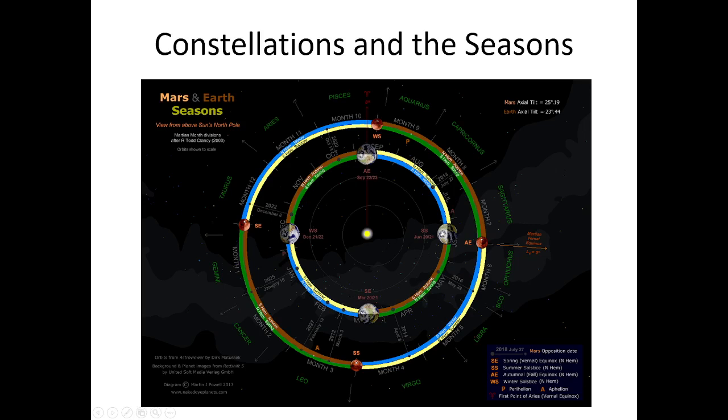So this particular diagram isn't... Don't pay attention to the Mars portion at this time, but you want to look at the Earth portion. So essentially, if you look out in the distance here, you can see the names of the constellations that are on the ecliptic, otherwise known as the Zodiac signs. But these particular constellations are in the background, and that's going to make a difference during the day or night.